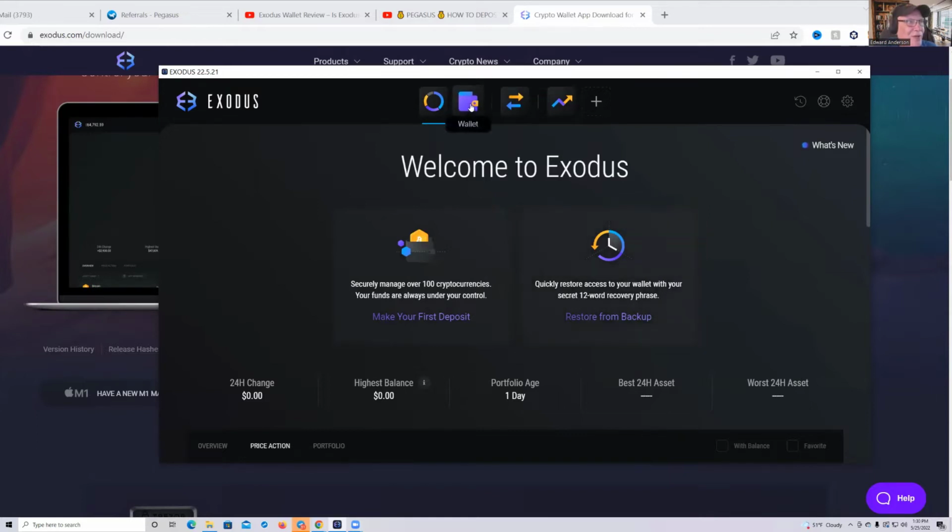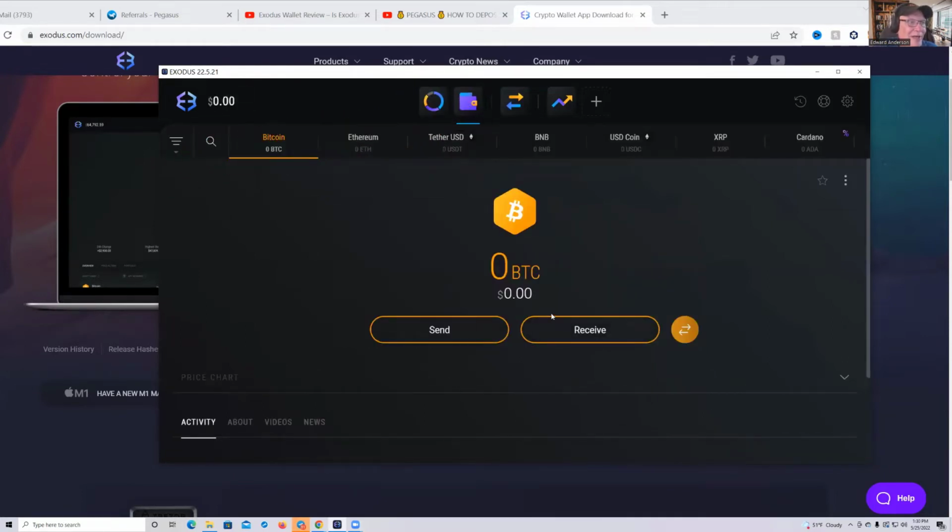And let's see, what are these things up here? This is my wallet. If I click on that, what happens? All right, this shows me that I've got 0 in my account. It's set on BTC, so obviously they default to BTC.